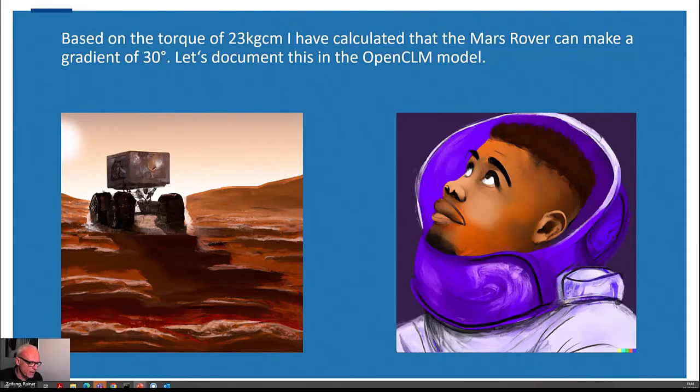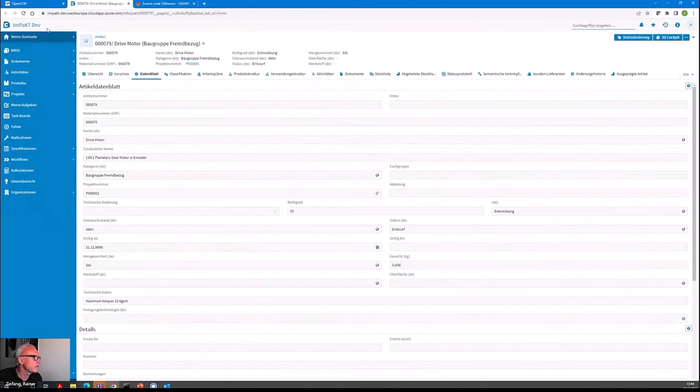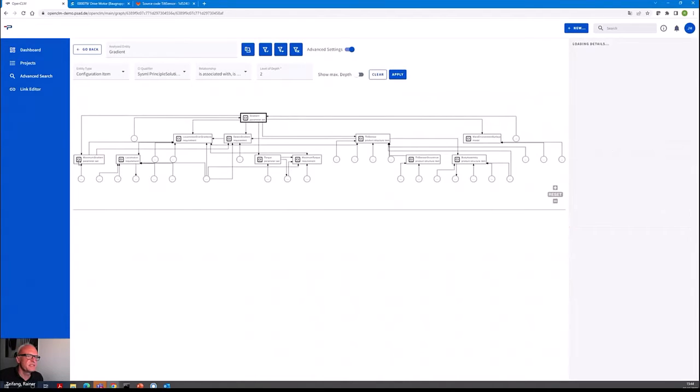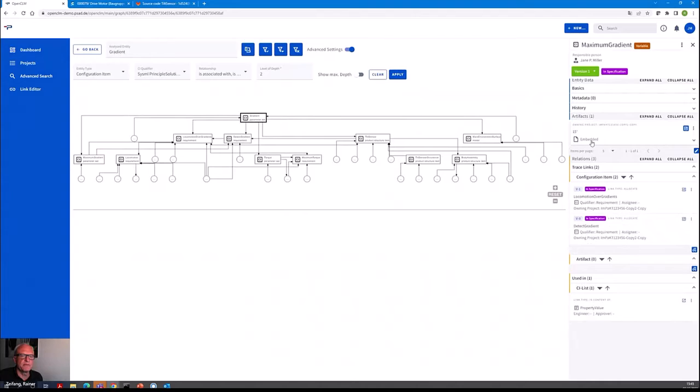Good, so let's see how that is documented within OpenCLM. Let's switch back to the screen. Go back into OpenCLM. There is the maximum gradient CI, and that is where the 15 degrees is. We now know it's not just 15 degrees, we can do much more.